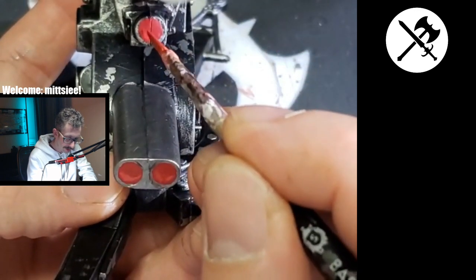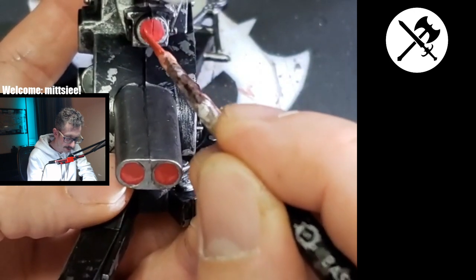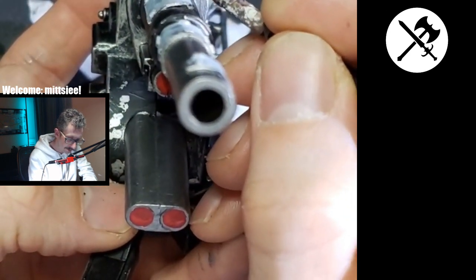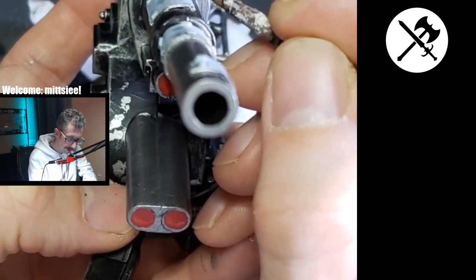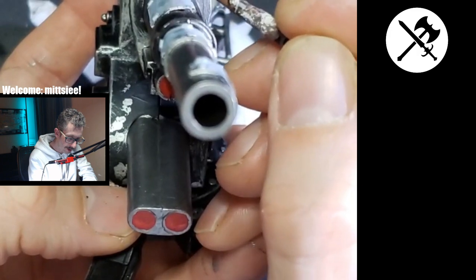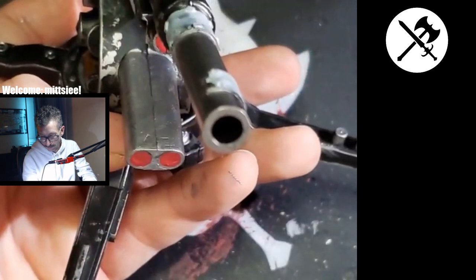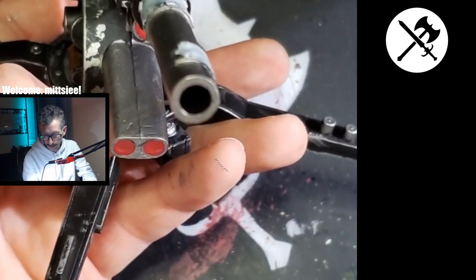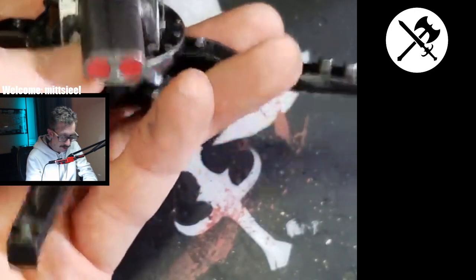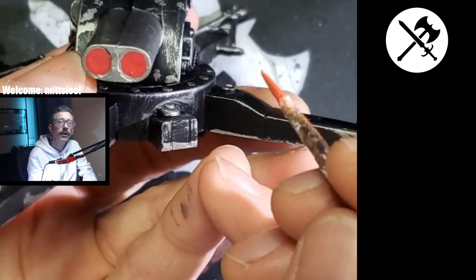And we're doing all these the same way. I'm basically just adding a crescent of lighter color along the bottom of each lens. And then we'll go a little lighter and a little smaller of a crescent on top of that. Then we'll add just a little point of light up at the top to make it look like a reflection of the sun. So now we're mixing in more orange to make a lighter red, lighter orange. And doing the same thing. So let's see.